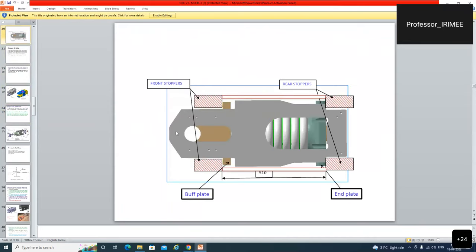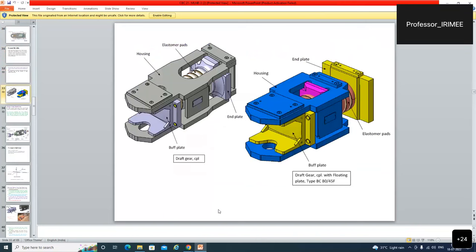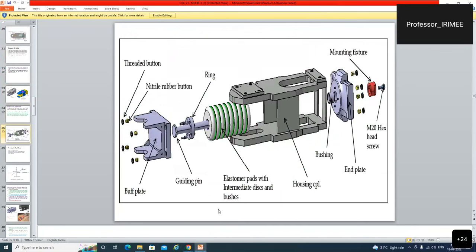In the buff mode, the front follower lifts the front stopper, it gets pressed. And in the draw mode, at the rear stopper, there is a gap here. And on the load reversal, this gap is filled by the preload and hitting is observed. In the single type, a single coil spring was used in the draft gear.